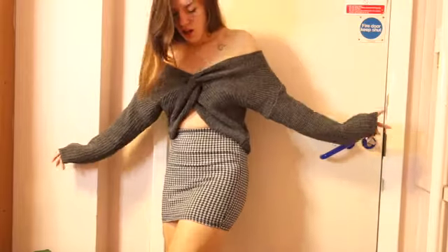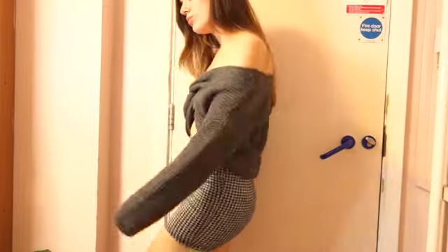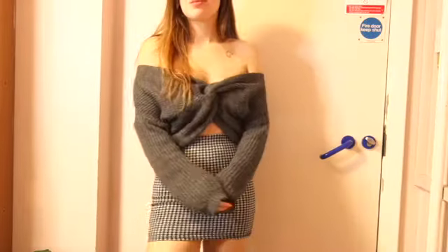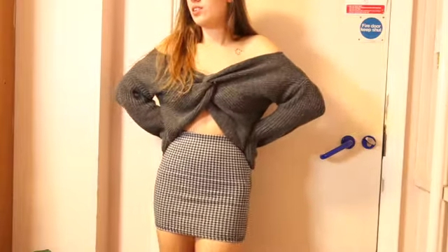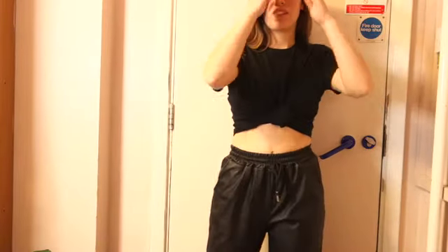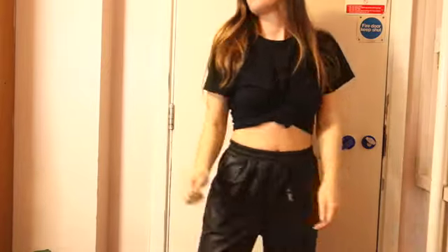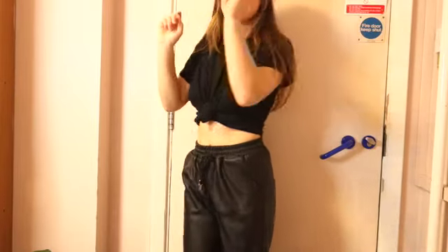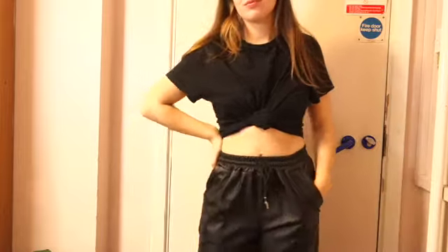This outfit is just another little skirt — I love them. This cute little houndstooth skirt is from Primark and the jumper is from Depop. Then this jumper which kind of crosses over at the front is again nice and comfy, and I just put my blanket on over the top. Then we've got these leather look joggers and just a little black t-shirt — super comfy just to be sat at my desk all day. I've just tied the top up.